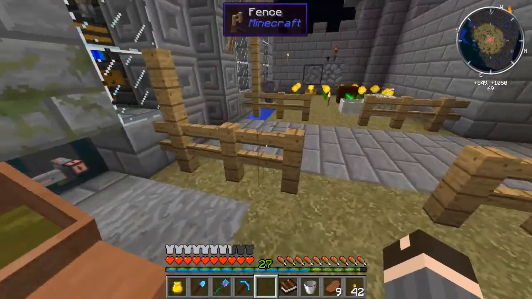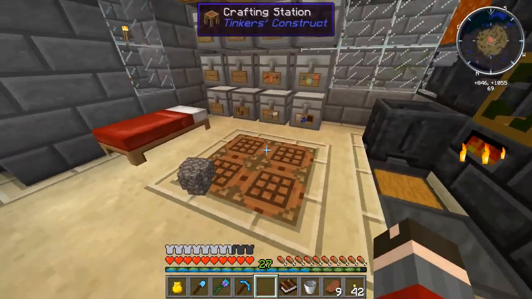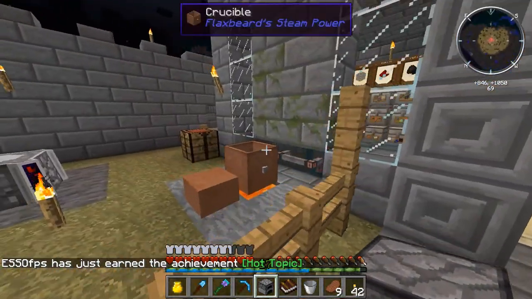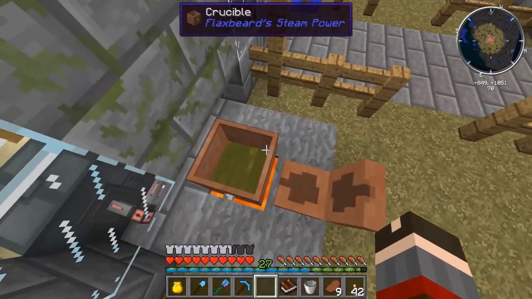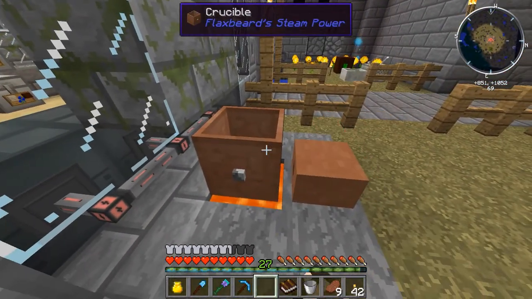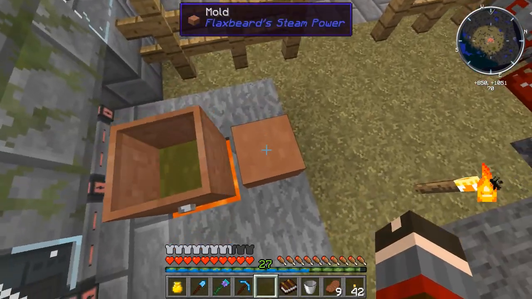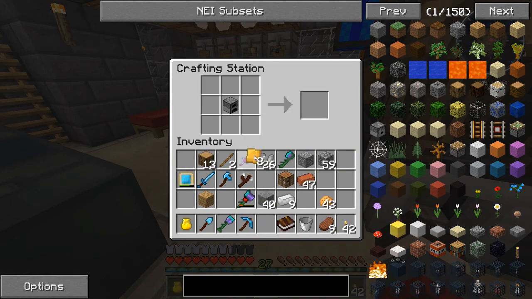Lovely, go like that. Let's go grab a furnace real quick. Grab some cobblestone. The lag is so real, guys. Oh, what just happened? Okay, there we go. Lovely. Grab our last plate. Oh, where did that go? Did that just go back in the crucible? Is that possible? There we go. Okay, we have enough. Let's make our boiler, guys. Awesome. Okay, we have a boiler.